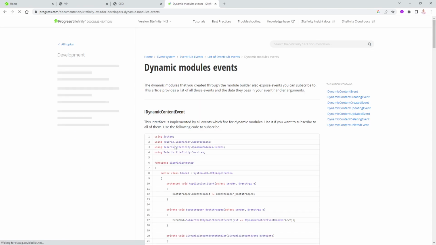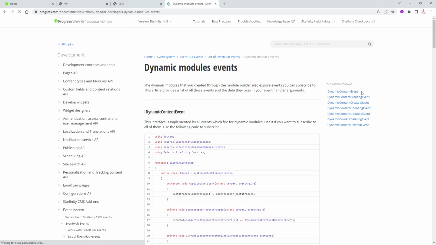There will be a lot of different events in here. See, IDynamicContentEvent: creating, created, updating, updated, deleting, and deleted. The one I'm interested in is the one with the "ing," not the one with the "ed." That means I want to listen in on the event before it finishes creating things. So I'm going to implement that event and tell the system, if the value of the choice is null or empty, to set it to the first element inside of there.